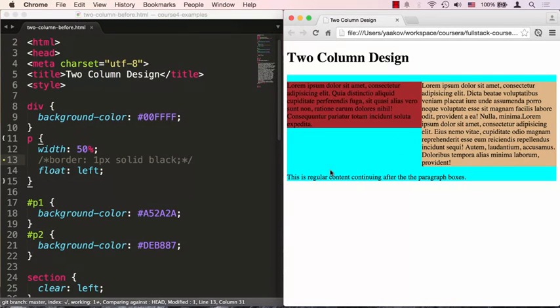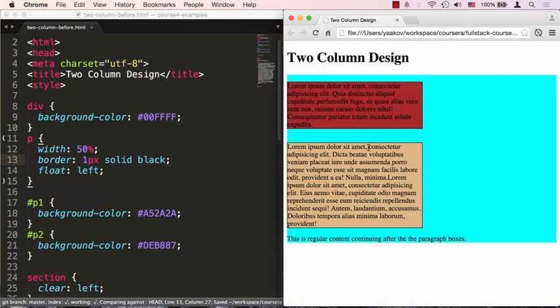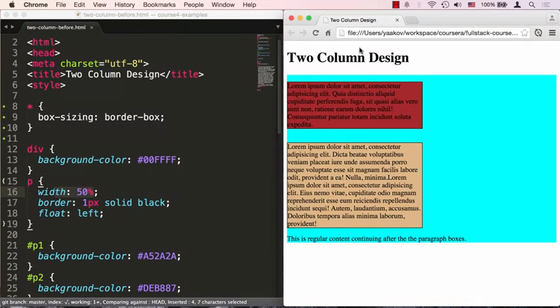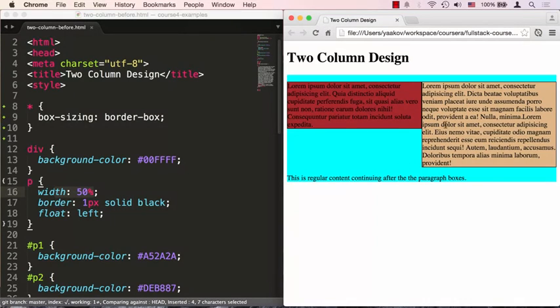Oh, and by the way, this is a great illustration of what happens to floated elements when they can't fit on the same line. What happens is they float to the next line. And this is actually what happened when we had the border pushing the size of the box a little bit too much, so that it didn't fit on the same line anymore. However, for now, we do want the border, and if we keep the border, then we can't have the floating. So how do we fix this? Well, hopefully you still remember how to reset the box sizing, and the box sizing we're going to say is border box. And once we do that, the border will be included in the 50% of the width. So now we save the file, we'll go ahead and refresh, and now we see even with the border, we can have both of them floating side by side.